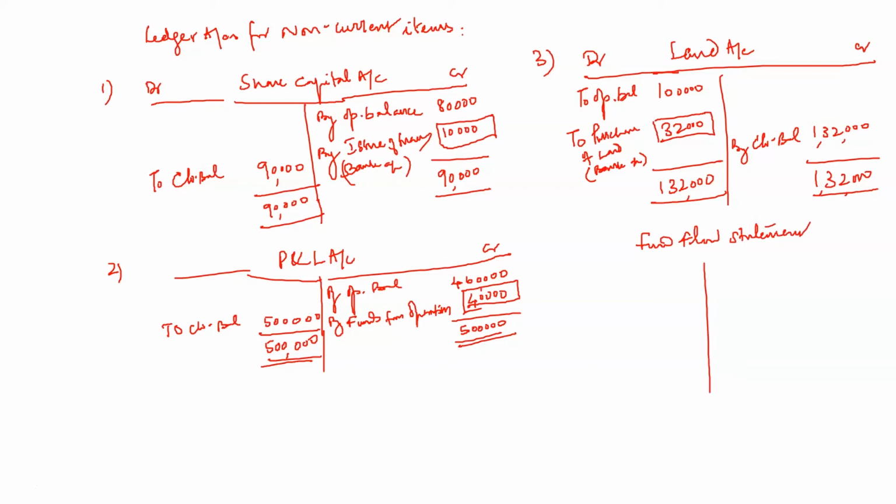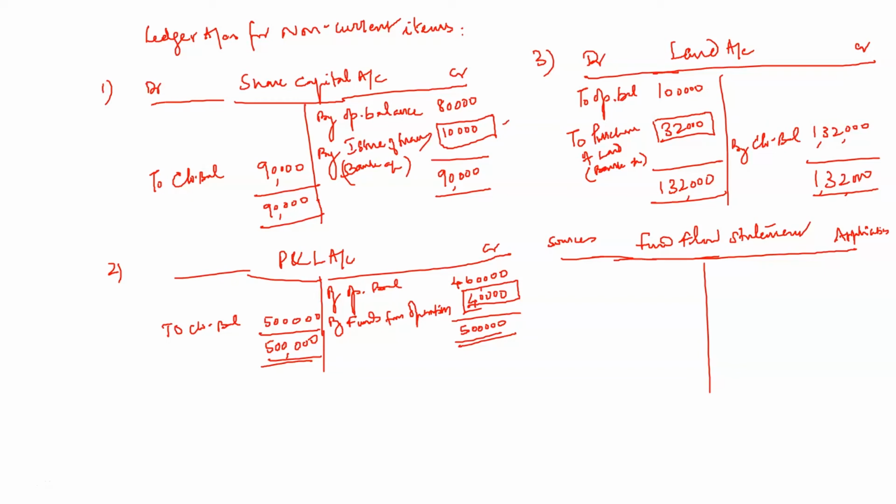It is similar to that of a balance sheet, whereas here on one side we will be writing all the sources from where we managed to get funds, and the other side is the application part. This is the sources side and this is the application side. In the sources, we show where we got money or funds from, and in the application, what we applied our funds to.